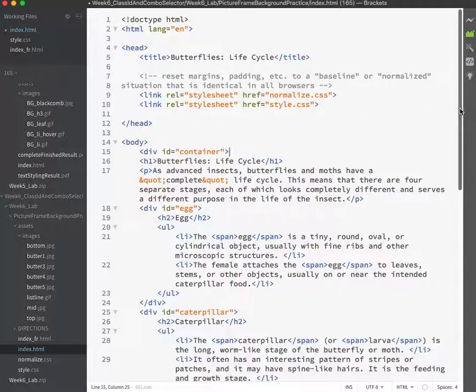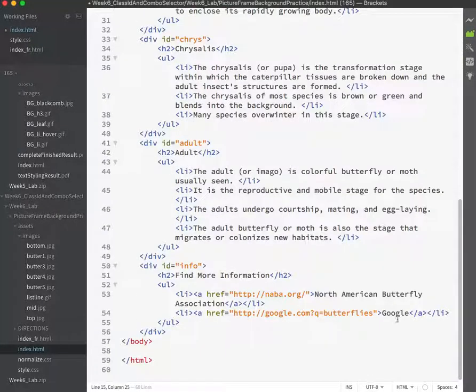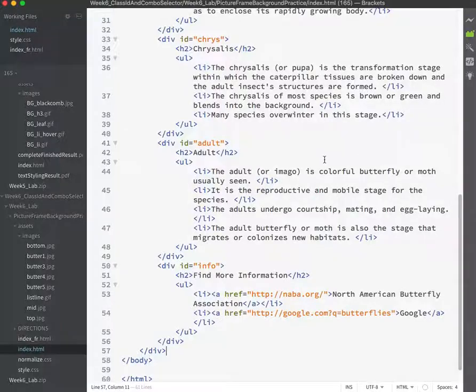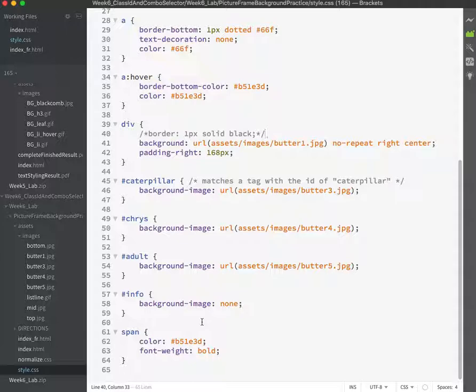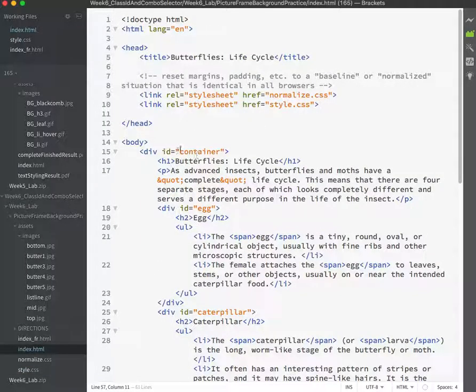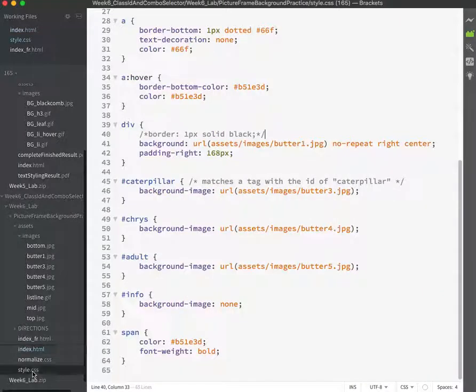Some common names for it. Just put a div there and end it right before the body ends. So it just gives me another level of container object to work with. And again, this div is invisible. It's just another thing that I can hang background images or apply margin or padding to. Now I have a div for the container. Let me just write, and I've ID'd it. As you see, there's only one container in the whole document, so I can identify it easily.